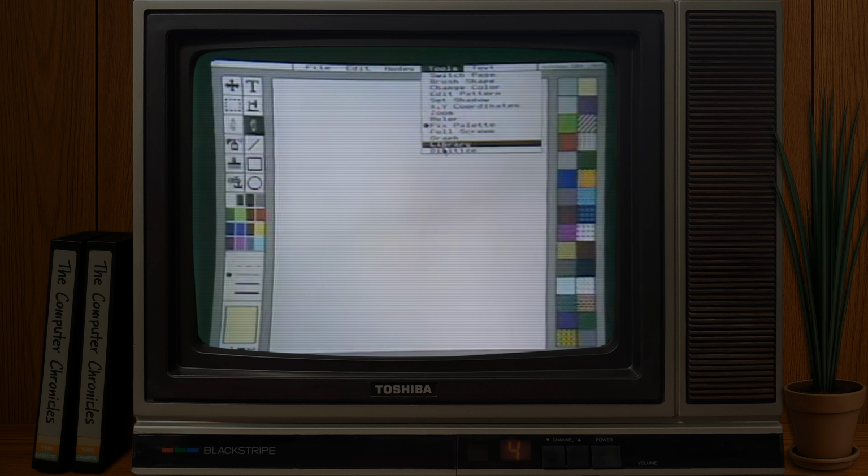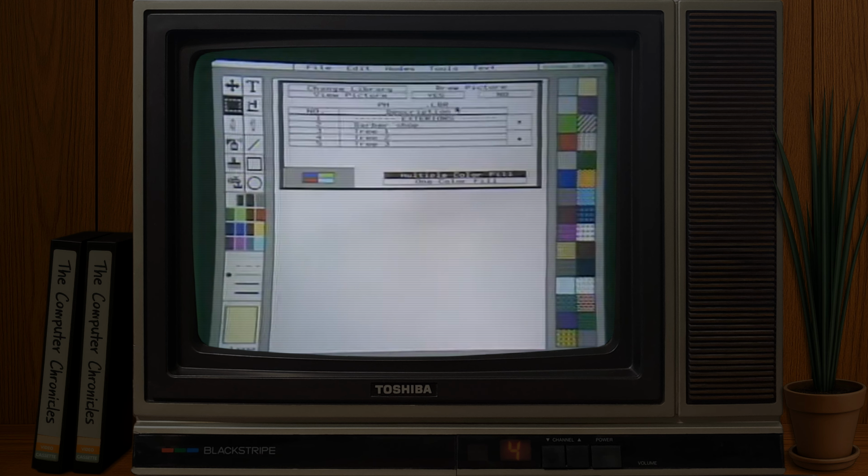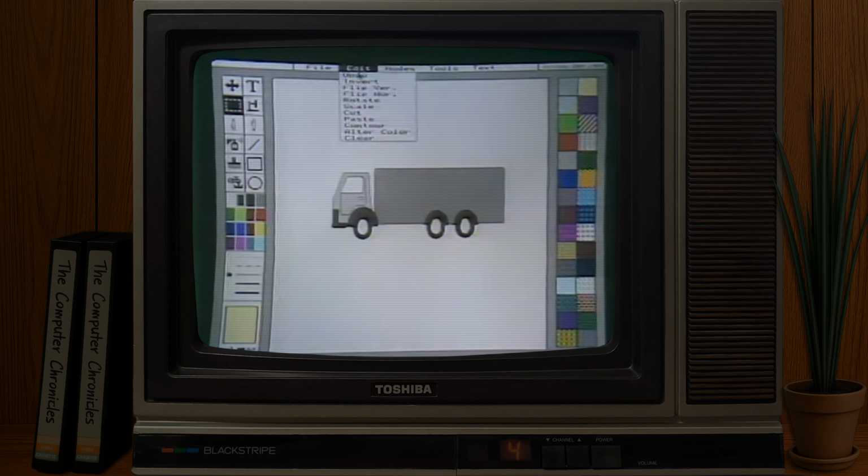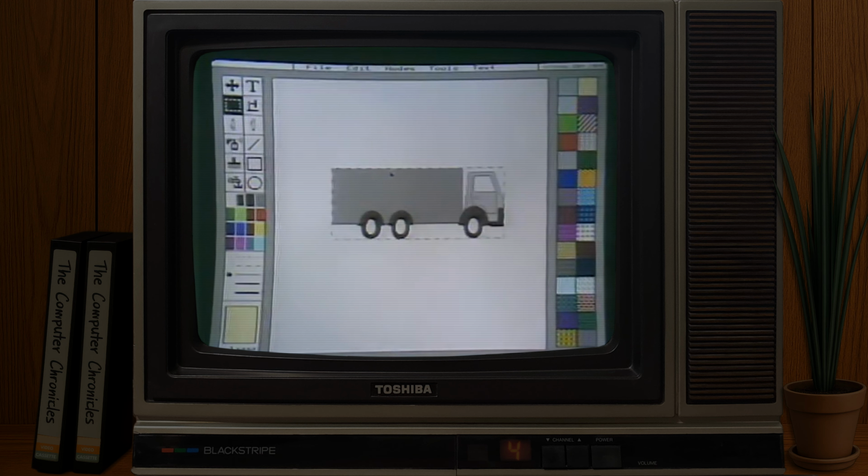You can come in very easily and pull down the menu to the library, and without any graphic skill or very little at all, find an image that you might want to bring in, such as this truck here. And we'll bring it down here, and I'm going to pull down the menu and flip it because I really don't like the direction it's facing. So let's flip that, and that's perfectly fine now.